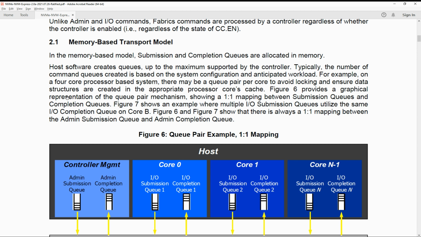Figure 6 provides a graphical representation of the queue pair mechanism, showing a one-to-one mapping between submission queues and completion queues.